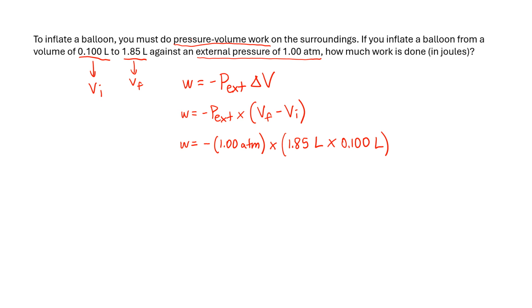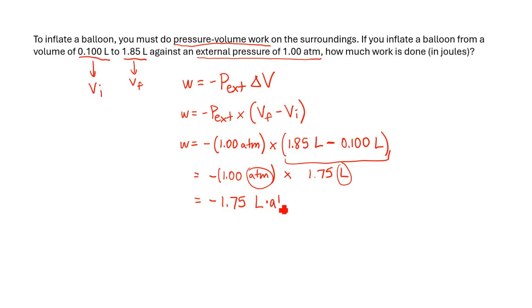Okay, when you do this math, not times, I need a minus. Sorry, we're subtracting here, not multiplying. Okay, so now this is just going to be 1.75 liters times 1 atmosphere. Remember, this is negative. This is going to be equal to 1 times 1.75, which is negative 1.75. Now notice what the units are. You're multiplying liters and atm. So it's just liters times atm is equal to the work.